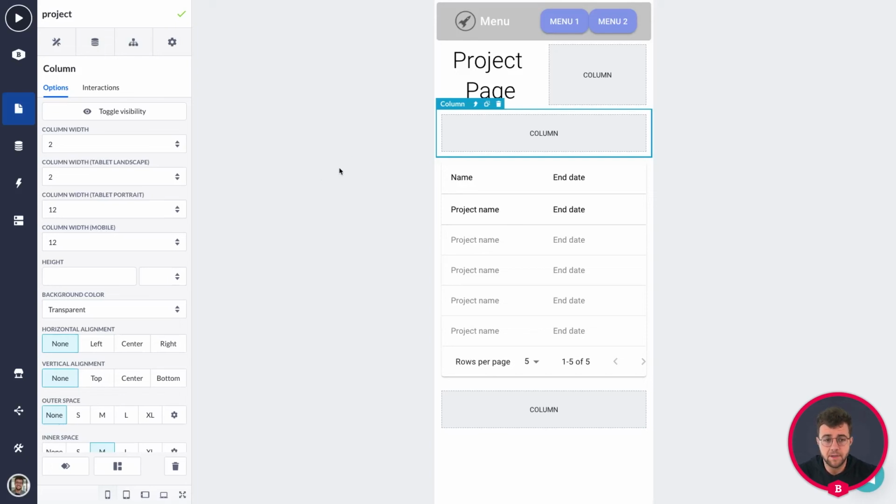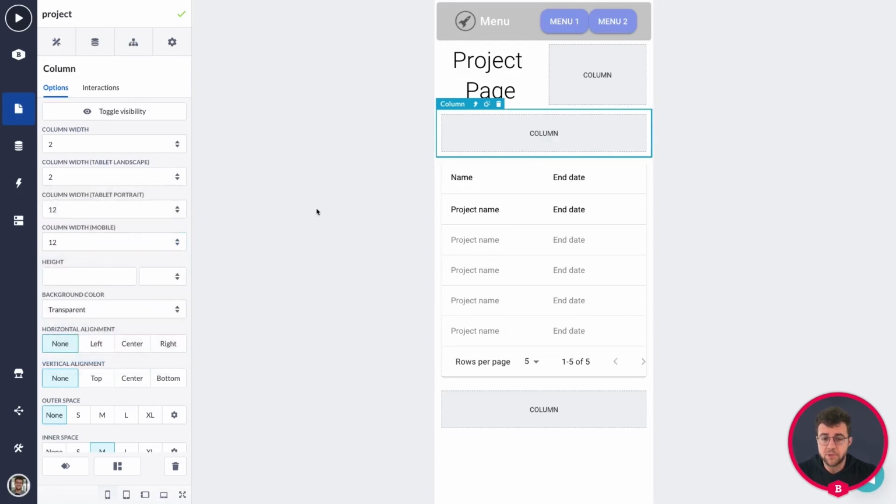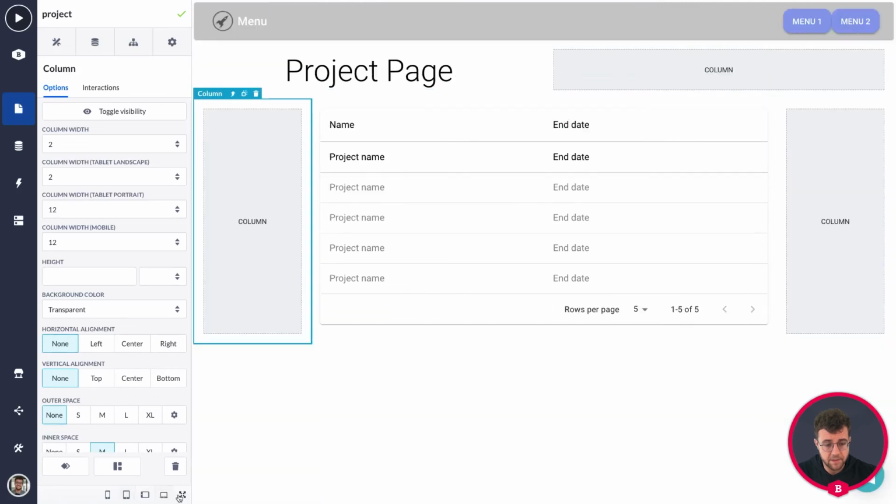If you make a title use a width of 2 on a mobile device, let me show it for you, then it will be really small. So that's why we use 12 on a mobile device. And if I go back to a tablet device, for example, then it looks a bit more decent. And if we go back to full screen, a laptop or desktop, any of those, then you can see this is what our website would look like. So this is the way you can work with the layout and partials and reuse these things so that you can set up a nice looking page in a faster time than you normally used to.